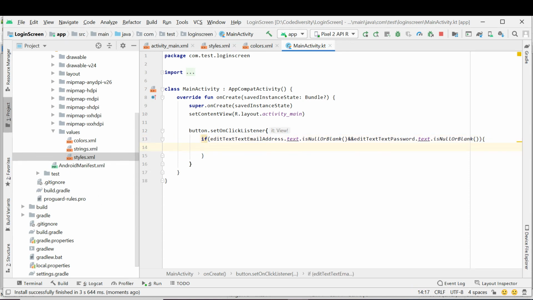let's call a toast that please fill the required details. And if it is filled, let's do the login.